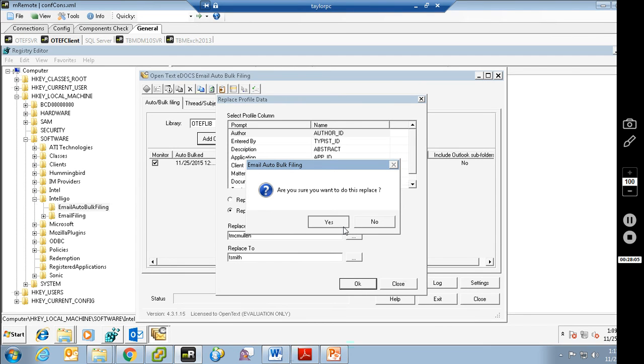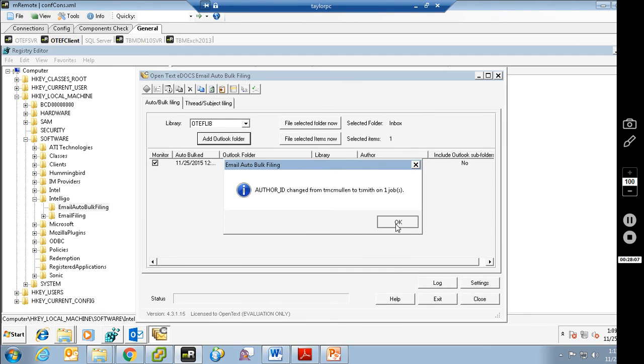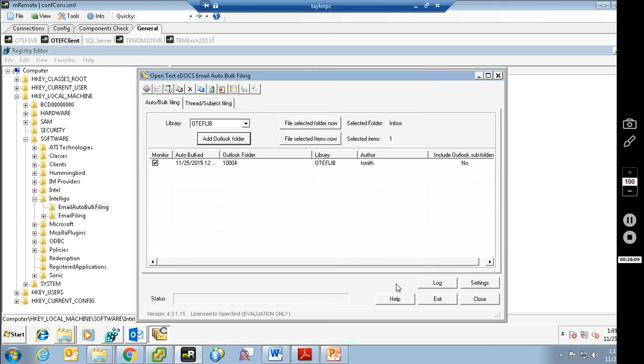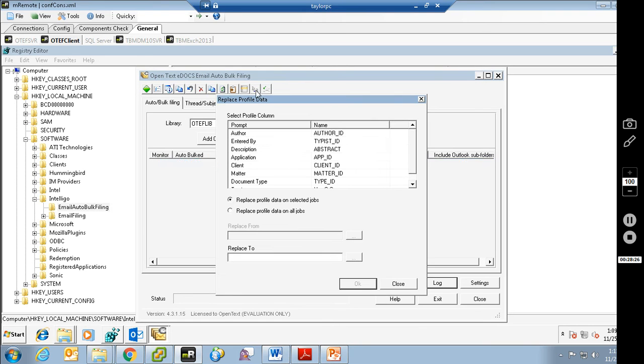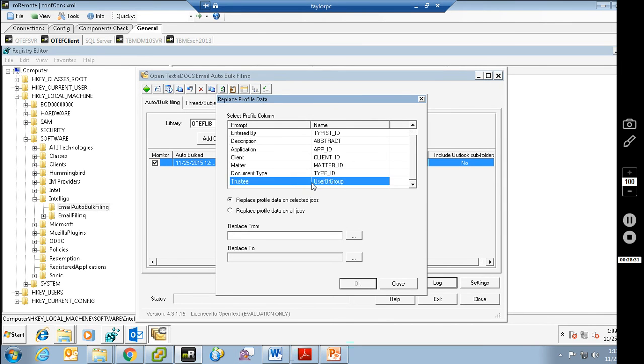Are you sure? Not in this case. And now you see the author is listed as T. Smith. Now this will cause errors because T. Smith does not exist in DM currently, but that would be how I would change the names. And you can do that on anything. If you have a client that changes their name, or if a matter changes name, you can use that on any field. As you can see, you can choose any field that is currently set up. You can also change trustees' names. So that's a handy feature right there.